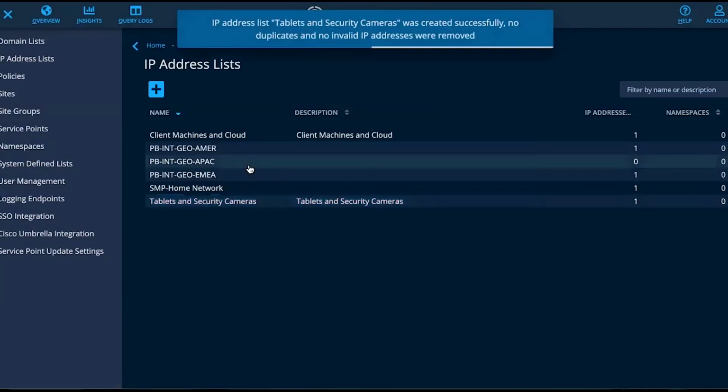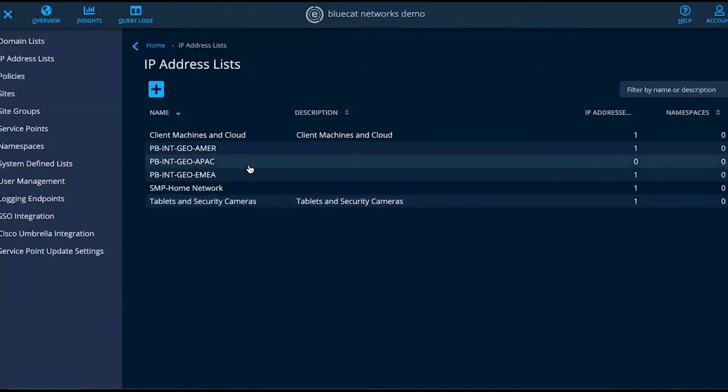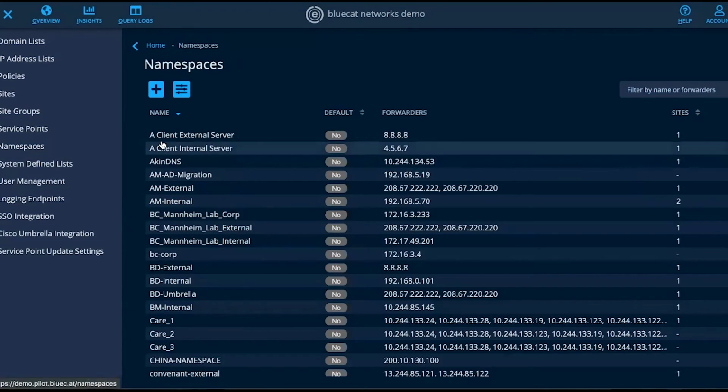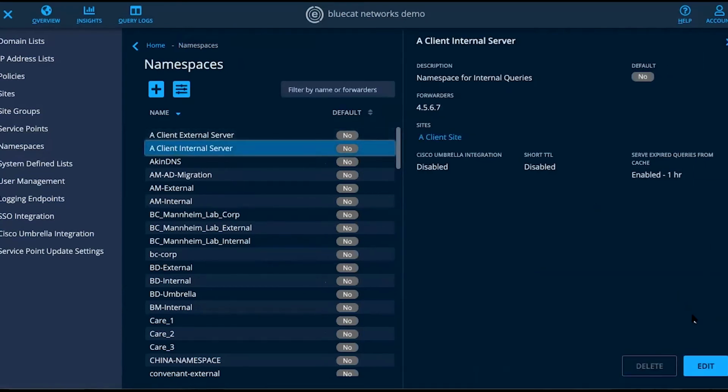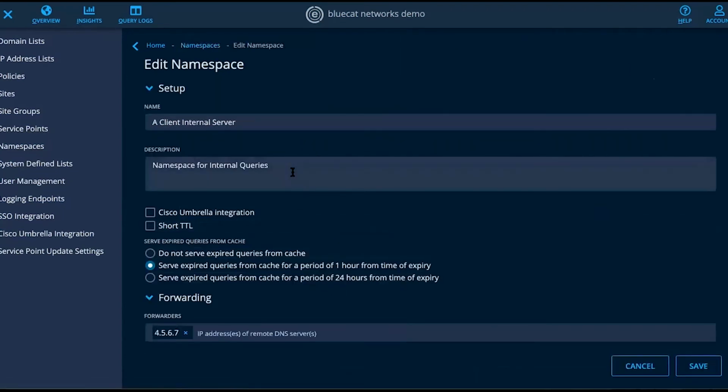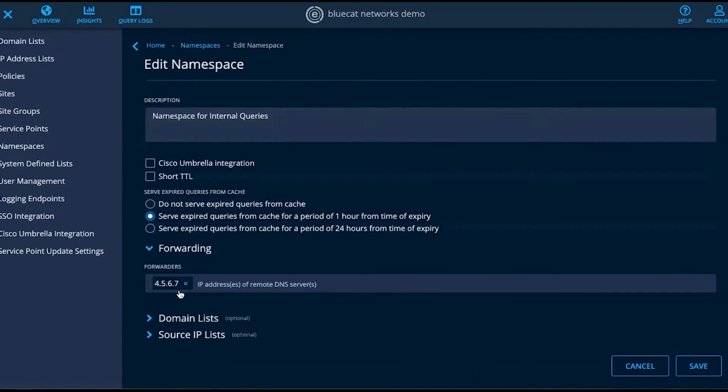Now that we have both IP address lists set and configured, we can then go to the namespace level and set the configurations for each one. So we'll start with the internal server. At the client namespace for internal server, what we'll want to do is edit this namespace so that we can add this configurability.